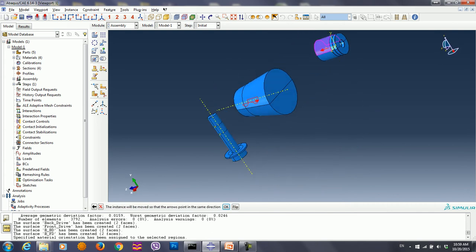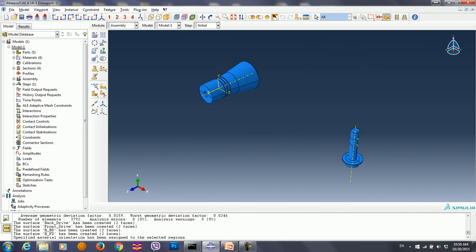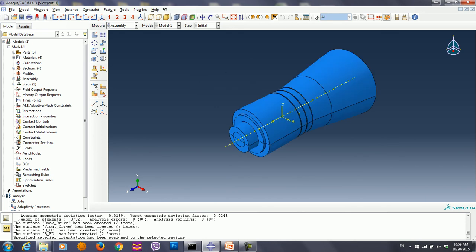You'll see how I did it. Flip, okay, and then the next part is again face to face, this face and this face. I have to flip, okay, 0, and the final coaxial is going to be between these two. Okay, the whole thing is modeled and assembled.